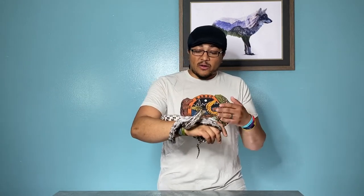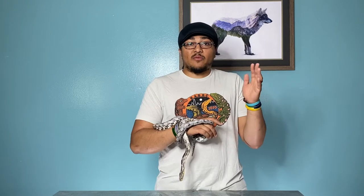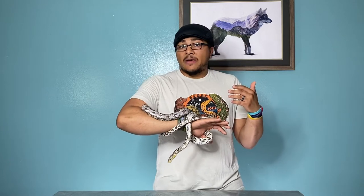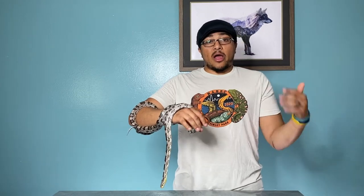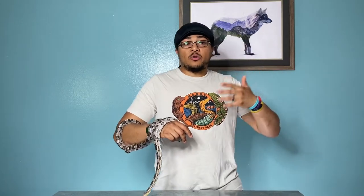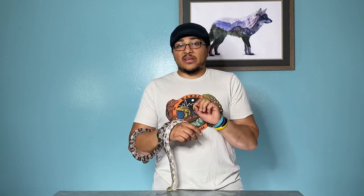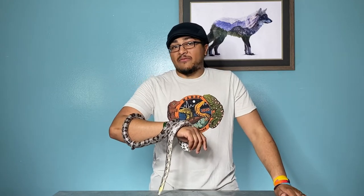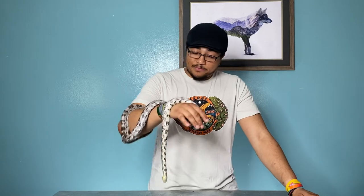The other final thing is that, while they are both very docile, sometimes corn snakes do have a little bit of a propensity to think, 'maybe this is food.' It doesn't really happen a whole lot, but it can happen where you're holding the snake and, usually once they're out of the enclosure, they realize it's not feeding time. But every once in a while, you'll get one that might take an investigative bite to see if it is food. It doesn't really happen very often — I've never had it happen with any of my corn snakes — but it has happened with other corn snakes, and with kings and rat snakes it can happen more. But that's really the pluses and minuses of the corn snake.